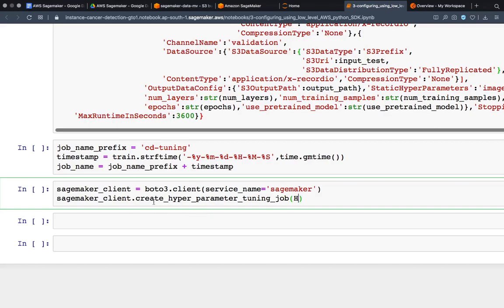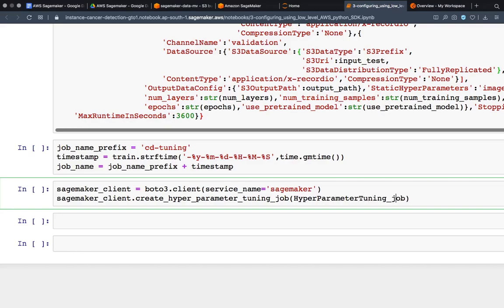Hyperparameter tuning job, I have to copy it from here. I'm pasting it over here and putting all of this in the same sync.